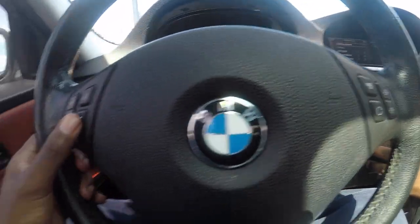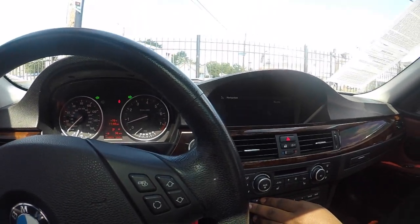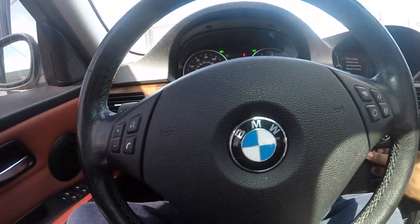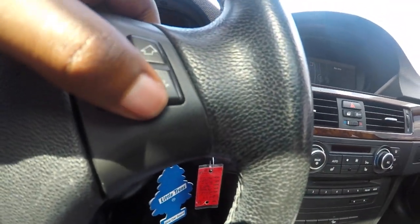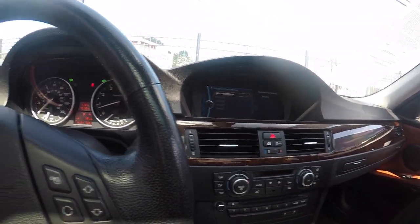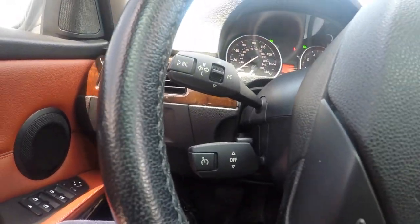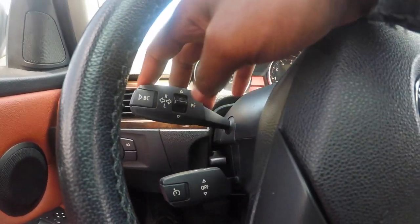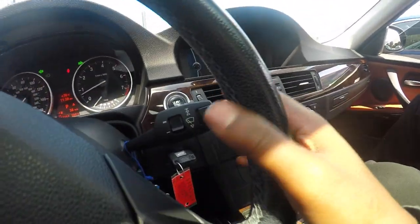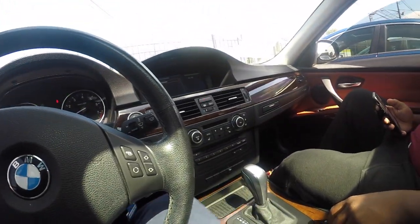This is halogen headlights. See, they're not the xenons, but it's all good. Navigation. Boom, just like that. Change the phones with this, as well as music. Cruise control settings down here. Light settings and whatnot down here if you want to high beam somebody, windshield wipers. Y'all know the gist. Three spoke steering wheel, I'll tell you that though. But 6-speed.